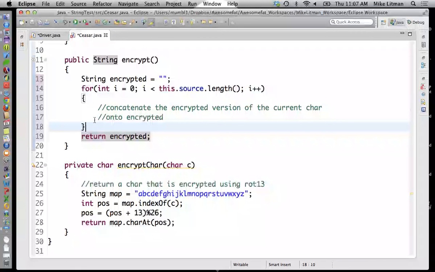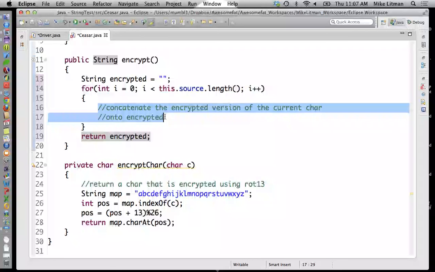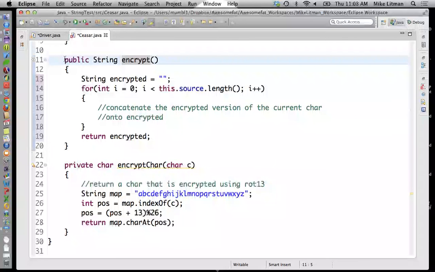And in my comment, I've actually told you what to do. So I want you to show me that you can call our methods correctly and do concatenation and that stuff. I want you to write the code that would go between this opening curly brace and this closing curly brace. I'll give you 5 minutes.